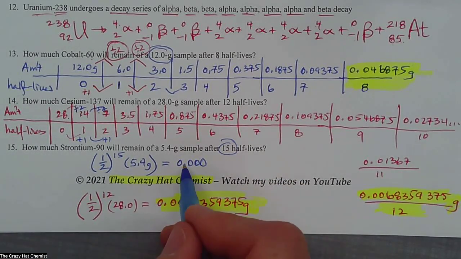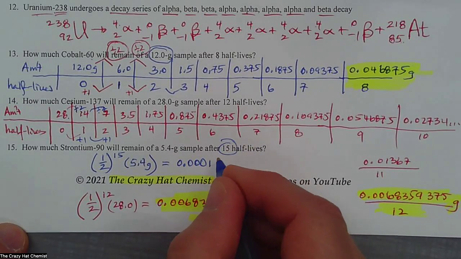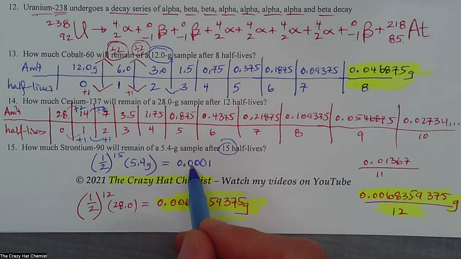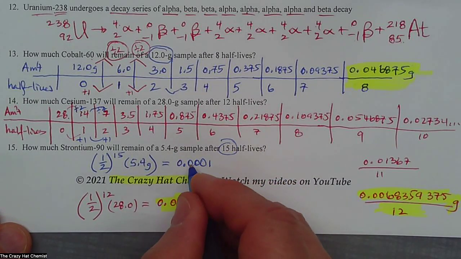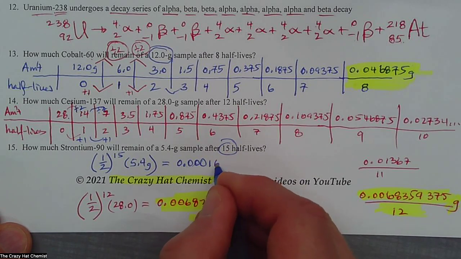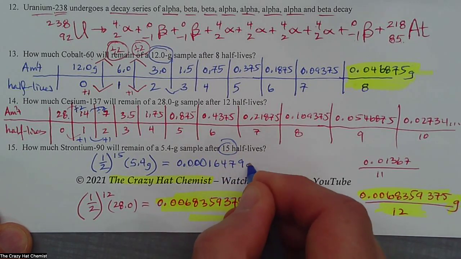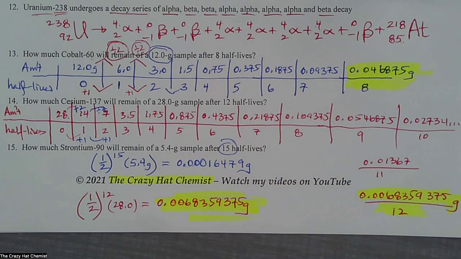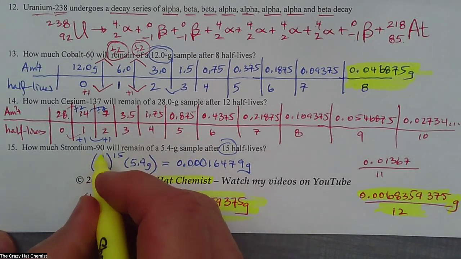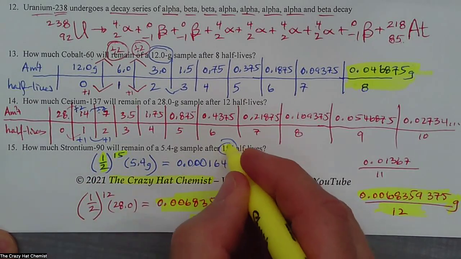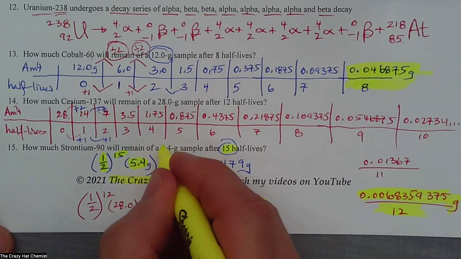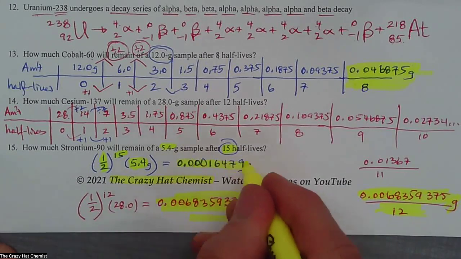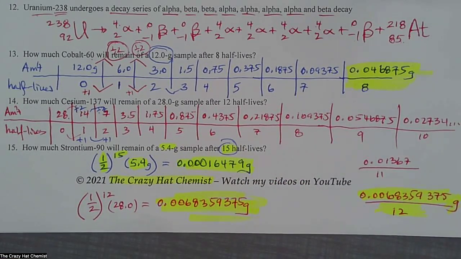0.123 zeros right there, because that will be 1, 2, 3, and a 4.1, right, because this is times 10 to the negative 4. 1, 2, 3, 4. So 0.0001647 grams. That is unbelievable. That is fantastic. Okay. All right, so make sure that you do that. That is 1/2 to the power of 15. Why? Because it's 15 half-lives times the initial amount. And then this is how much remains after 15 half-lives.